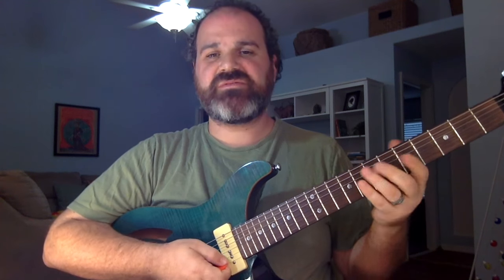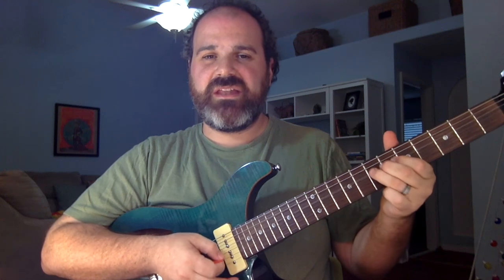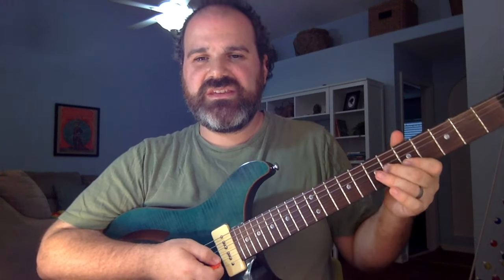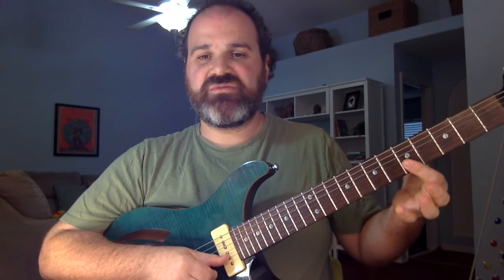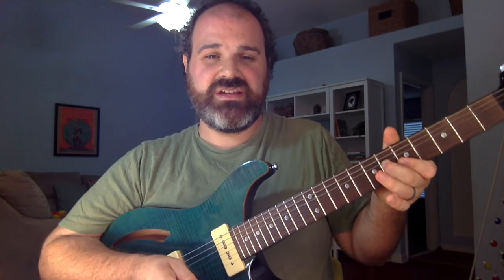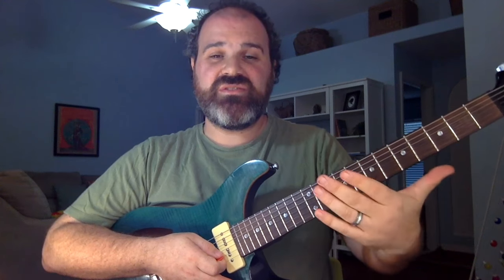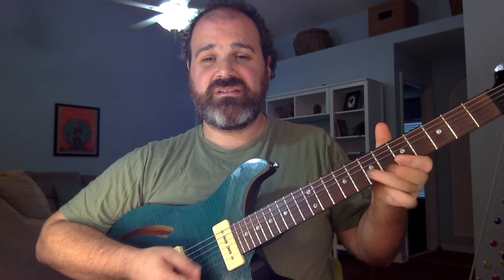So if I'm soloing in A and I start the minor pentatonic, then right before I go to the four, I'm going to use a little BB box. These two notes — the six and the two — and the major third really bring in the sense of a major scale being played. You can sit and bar these two notes and the seven. This is Hendrix's stuff — he really uses that major pentatonic, but most blues players use it before they go to a chord change. When they're on the one for three bars, usually right in that fourth bar, they'll bring in that little major pentatonic and then change.